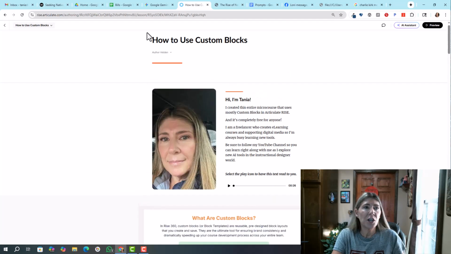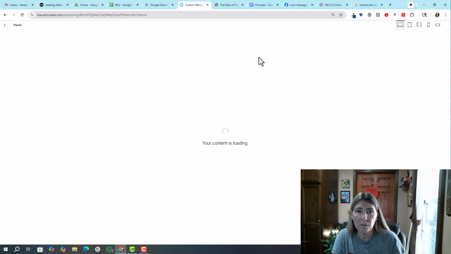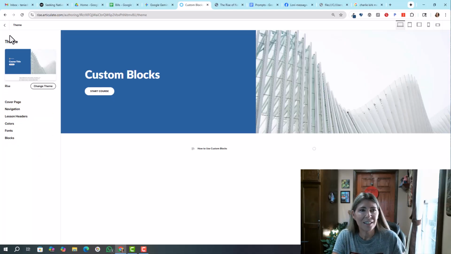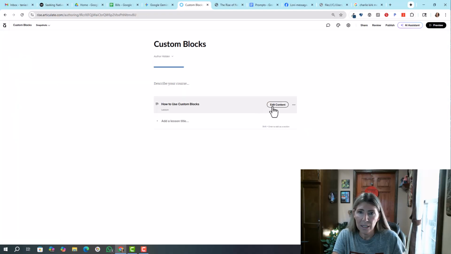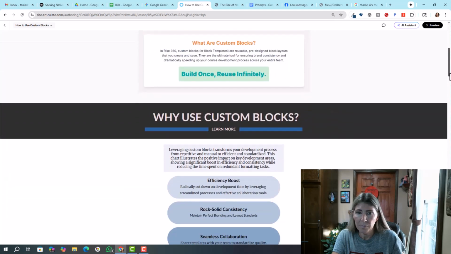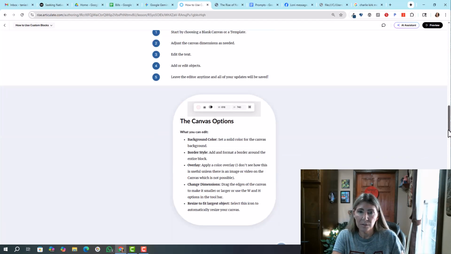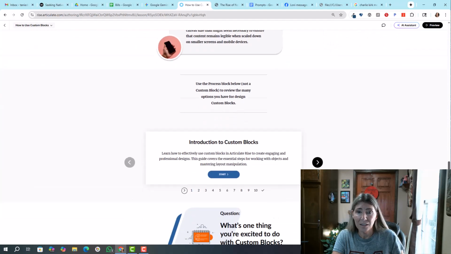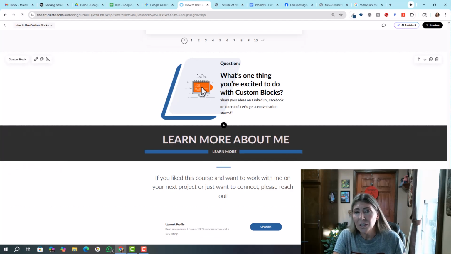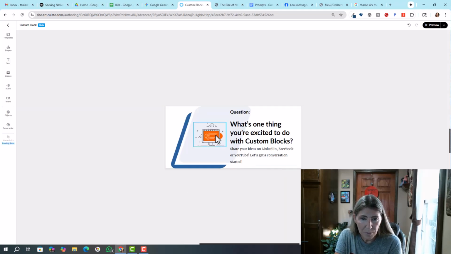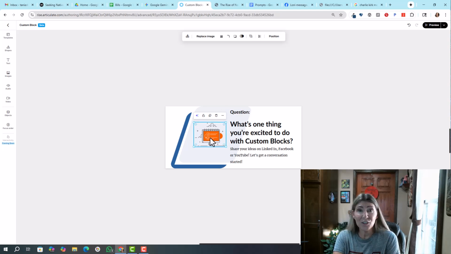Okay, now let me change the theme color just so you can see how that updates. We'll change it from an orange maybe to a blue. Blueberry, that sounds good. Okay, go back in here. And see, all of the things that I used the custom color have been updated. So that's very nice. Now you'll notice here, that wasn't updated, even though that appeared to be a custom color. That was actually a graphic that was just that color. Let me select it and I'll show you. When you select this, you see that is actually the image color. There is no color changing going on here. So that one didn't change.